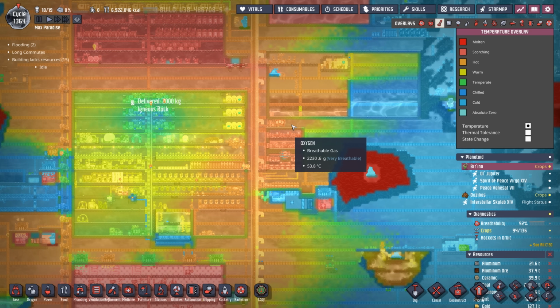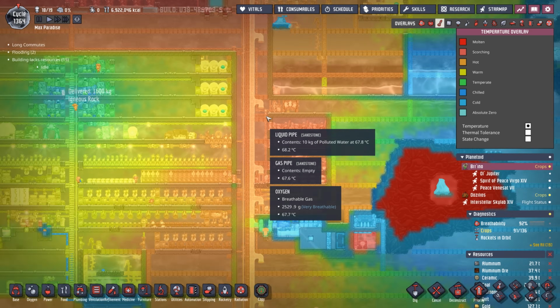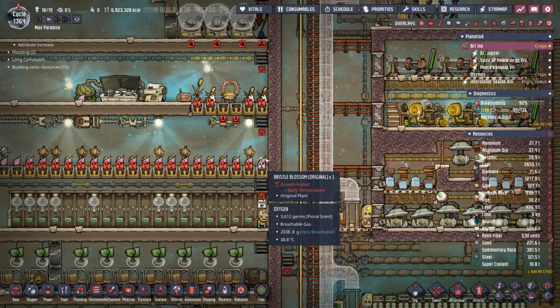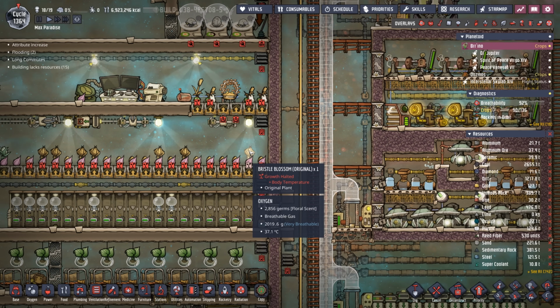And it's a good thing too, because this whole area is getting heated because of that petroleum. Not a huge deal, right? It is rime, except now it's about 70 degrees right by our oxygen center. More importantly, it's heating up the water that's coming in for these pipes and overheating these crops.